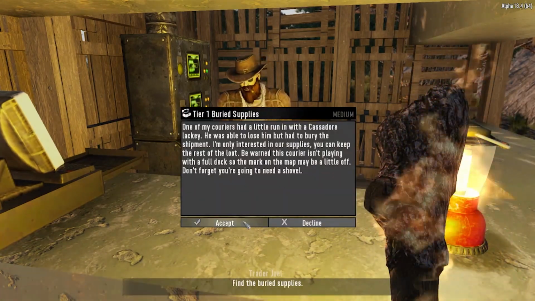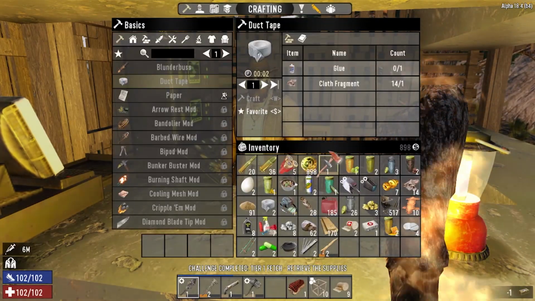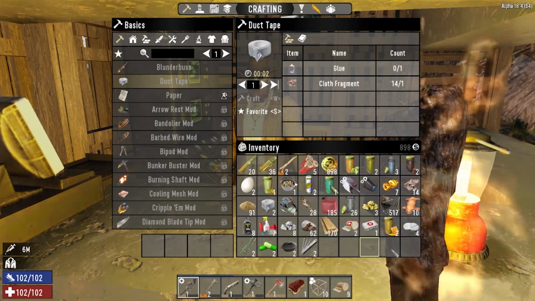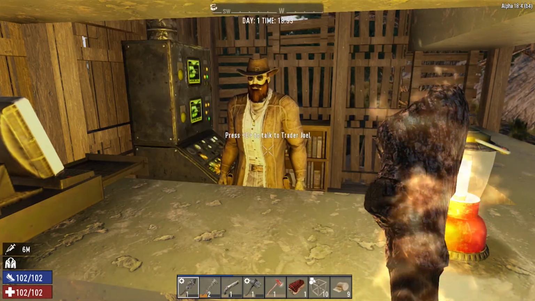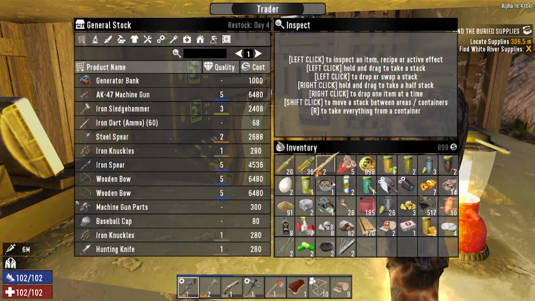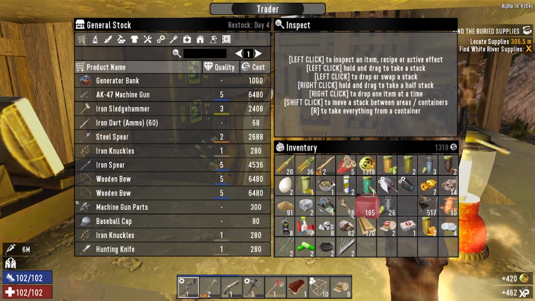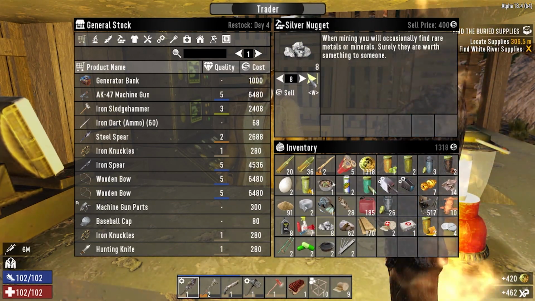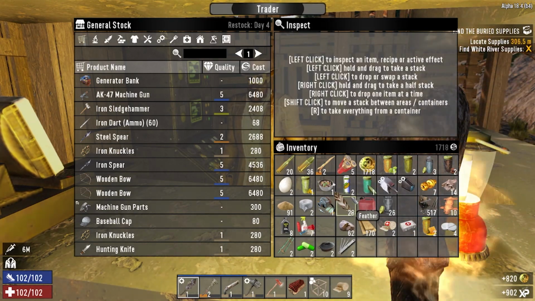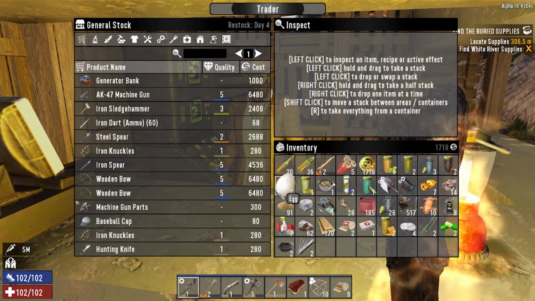So we'll see if he's got any more jobs, which will be ready for tomorrow. We got a buried supplies. We'll go and do that, and I'll show you how they work. I'm going to take our fire axe and put it there. So we have handed back the crate that we picked up, and we are going to sell him the gold straight away and the silver, as they're no use to us. We may as well get the dukes. We're up to 1700 dukes already, and we've only sold him a few basic things.